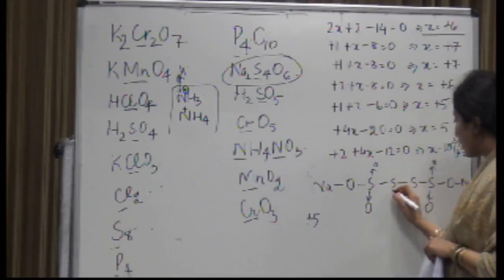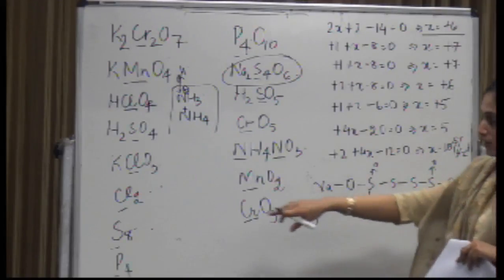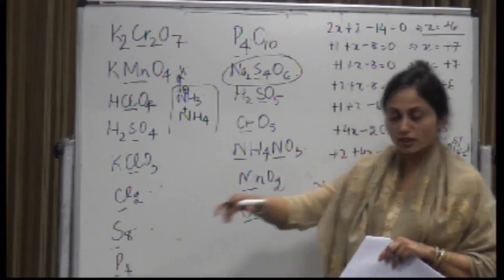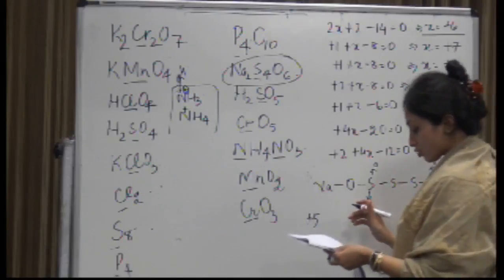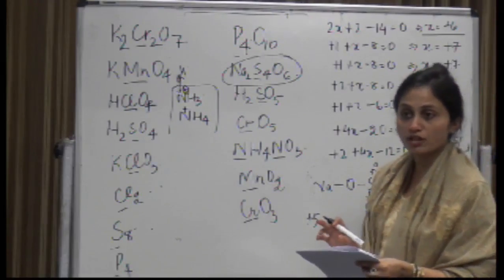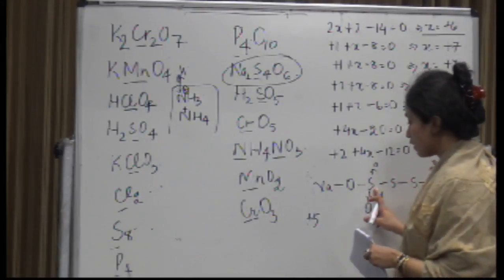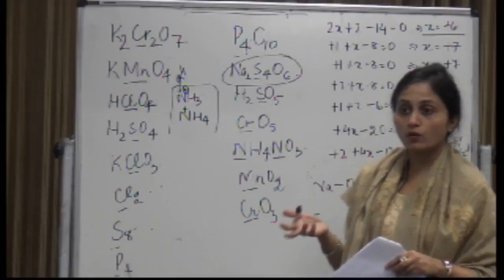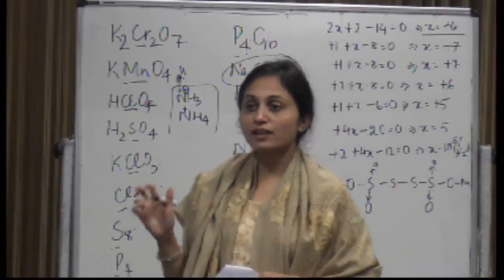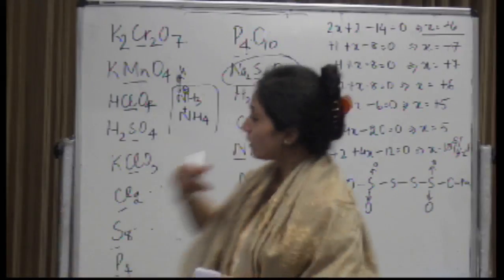Okay, this is the elemental state, here also like this, here also like this. It's some kind of an elemental state of sulfur where it's showing the catenation tendency. So in this case the oxidation state of sulfur having the S-S bond will be 0. Note it down. The oxidation state of sulfur showing coordinate covalent bonds is plus 5, and the oxidation state of the sulfur in the S-S bond will be 0.